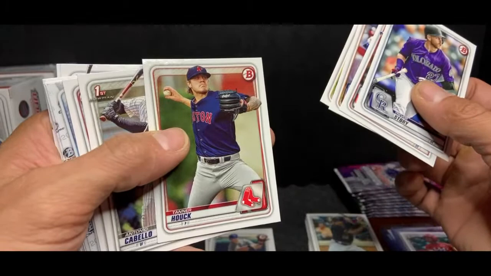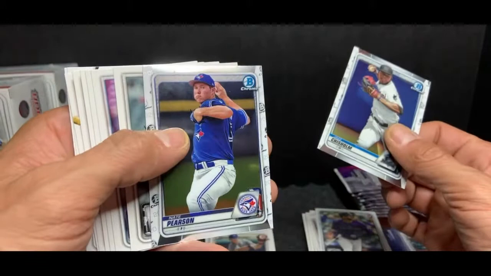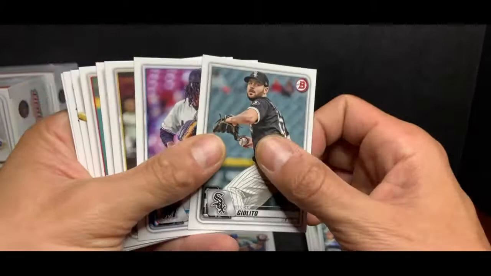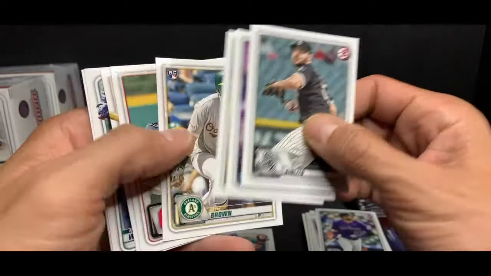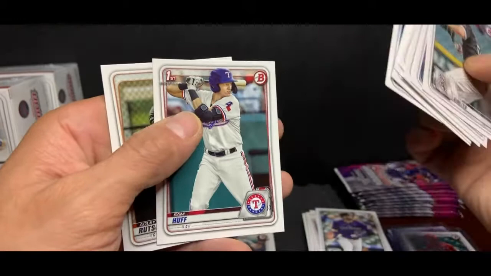Houck, Boston Red Sox, Antonio Cabello, New York Yankees, Josh Jung, Texas Rangers, Jazz Chisholm, Miami Marlins, Nate Pearson, Toronto Blue Jays of Buffalo, Lucas Giolito, Chicago White Sox, Jose Urena, Miami Marlins, Francisco Mejia, San Diego Padres, Seth Brown, Oakland, Shane Bieber again, Cleveland, Cody Bellinger, LA Dodgers, Evan White, Seattle, Sam Huff, Texas Rangers, beautiful card there, and Adley Rutschman. Baltimore Orioles, Big Adley. So there it is.